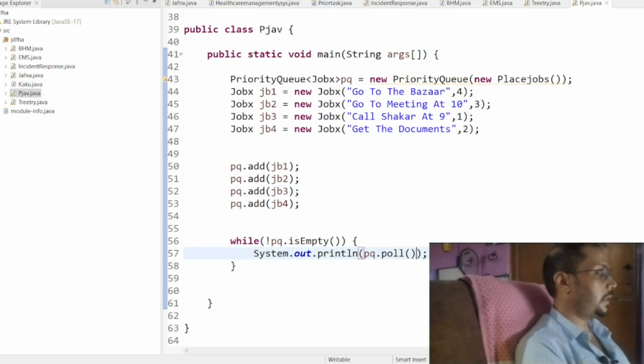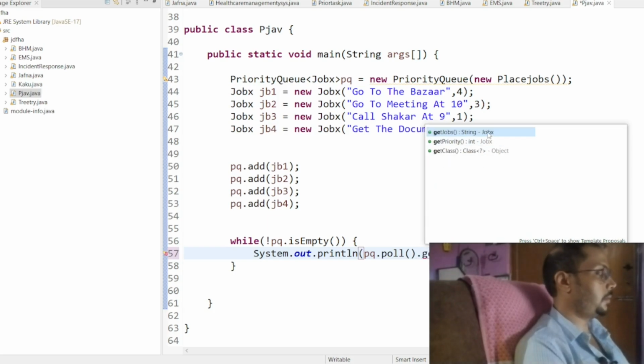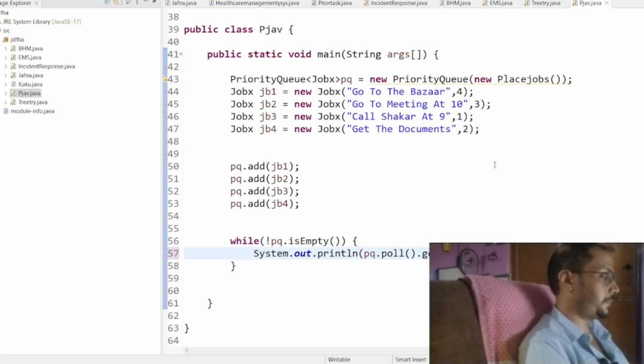But if I give it this getJobs, you will be able to see that all of these things are going to be shown.